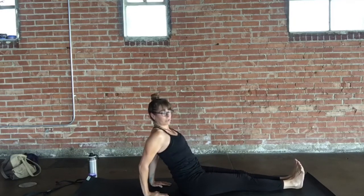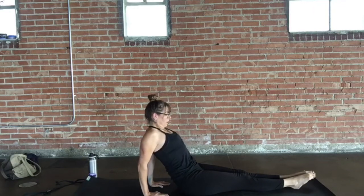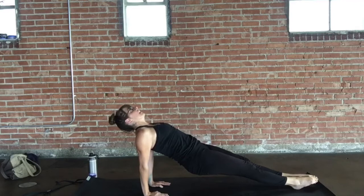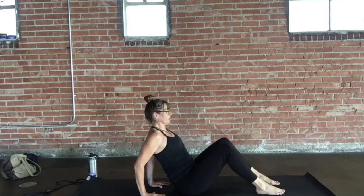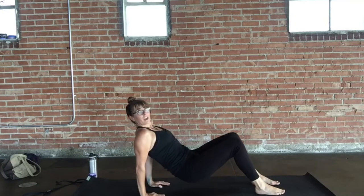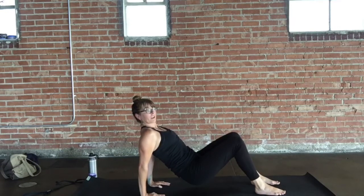For a counter stretch here, we'll take either reverse tabletop or reverse plank. For reverse plank, the legs will stay straight, pointing the toes down, engage the core, lift through the hips, extend through the neck. This might not feel very good on the low back or on the knees, so you could also bend the knees, planting the feet, and then lift the hips. And the hips don't have to come very high. They could come all the way up if that's accessible, but not necessary, even just hovering the hips right there.